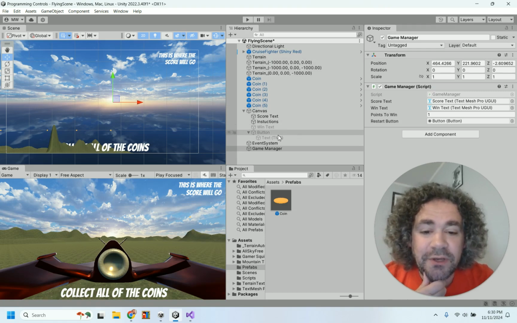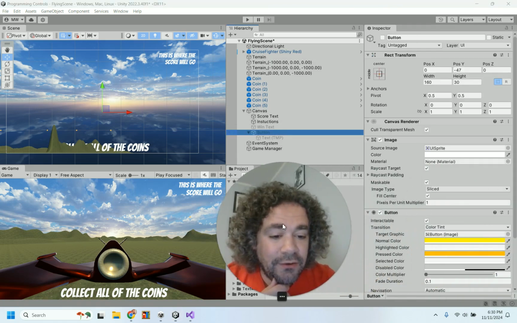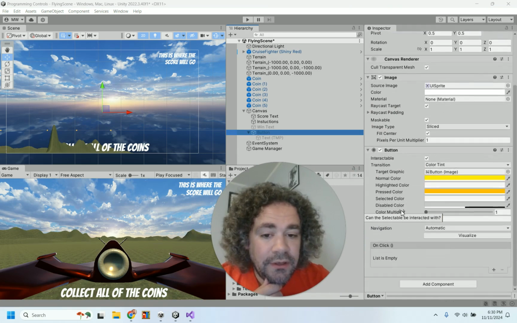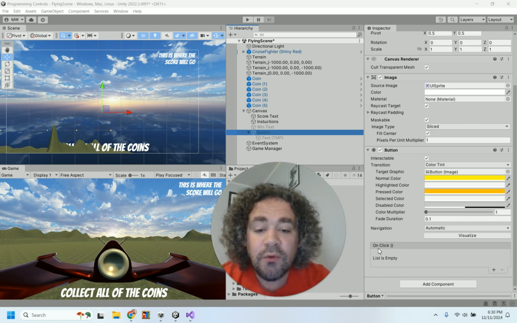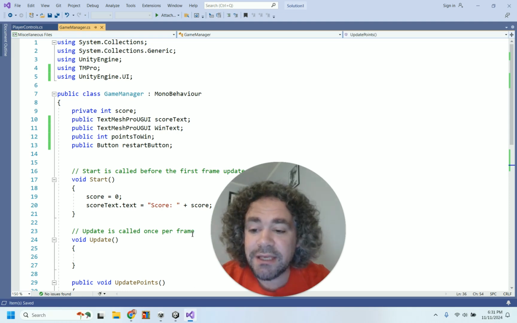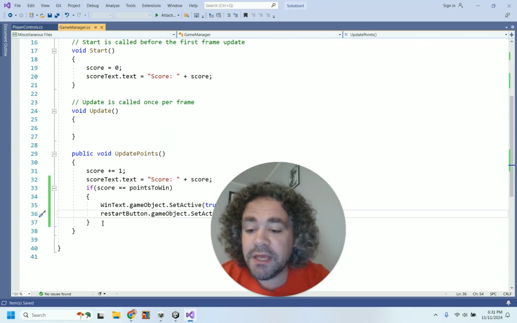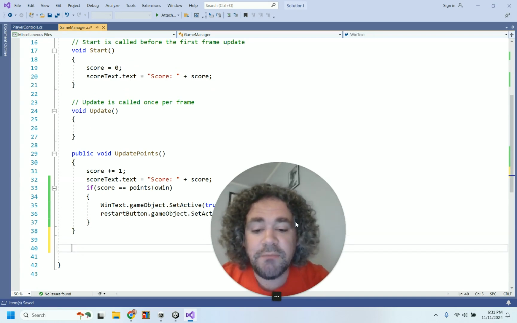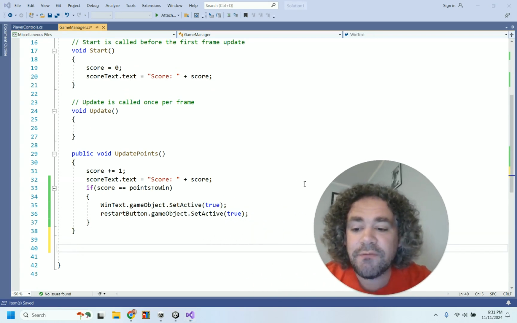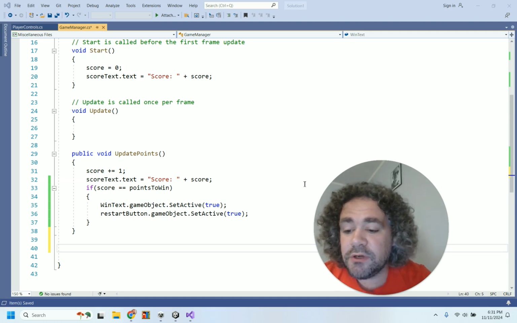All right. So if we go to the button over here, there actually is an on click, and this is where we would put the function that we want to run when I click the button. So what function do I want to run when I click the button? Well, I haven't made it yet. So let's go ahead and make a new function. I told you this was a little bit more complicated, but it's nothing too hard, nothing we haven't really done before. So I'm going to create a new function here.